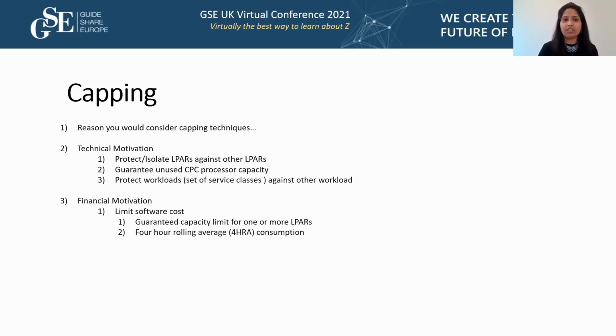But technical motivation, it will protect and isolate an LPAR against other LPARs and guarantee unused CPC processor capacity and protect your workload and set of service classes against the other service classes. And coming to the financial motivation, it will limit your software cost based on the guaranteed capacity limit for one or more LPARs or the 4 hours rolling average consumption.